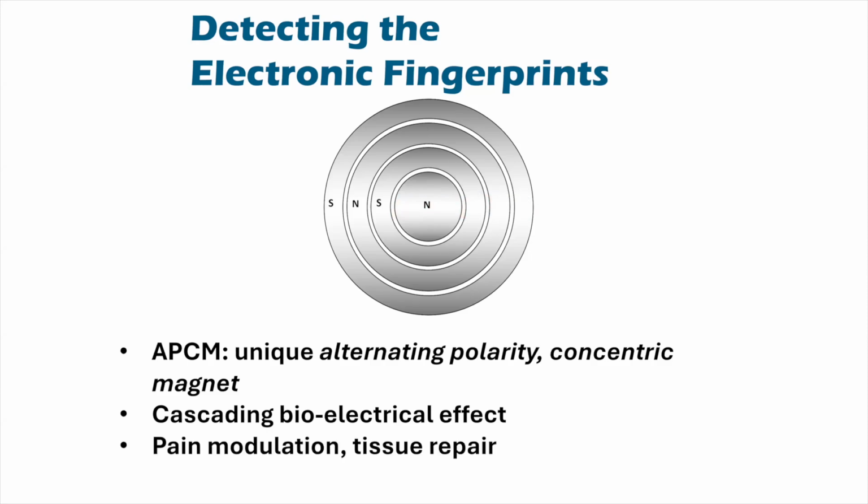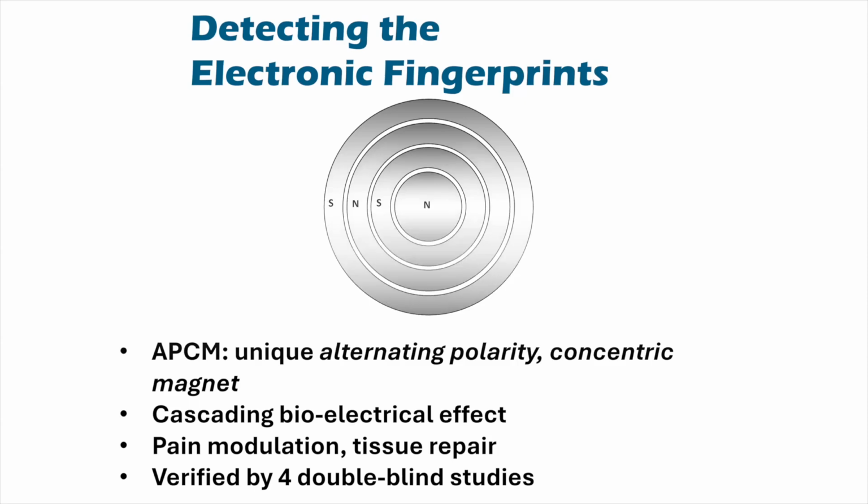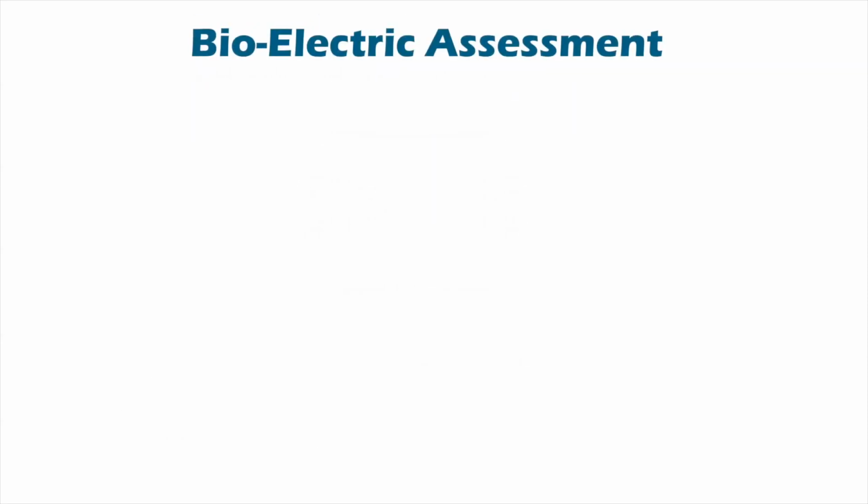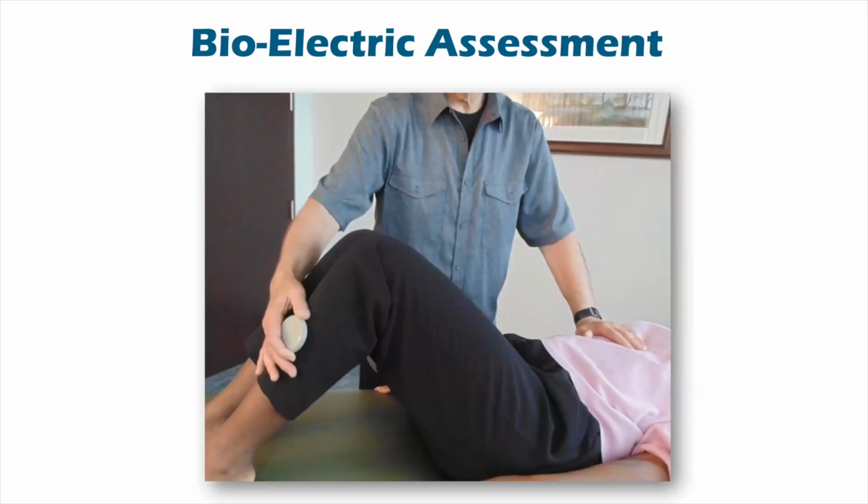So this has been verified to reduce pain and stimulates tissue repair. There are 4 double-blind studies that illustrate that, supporting the validity of this technique using this bioelectric influence on the body for assessment and treatment, as we'll illustrate a little later. So the bioelectric assessment is carried on by using this interconnected nature of tissue. By applying this alternating polarity concentric magnet device, we can actually stimulate the microcurrent and therefore verify the location using tissue tone response throughout the entire body.